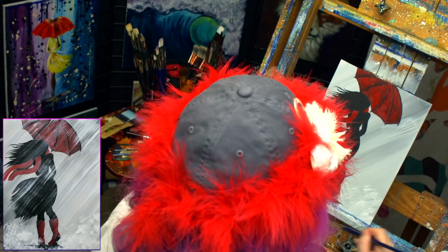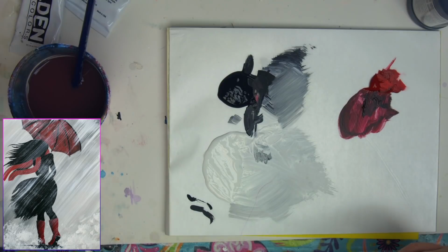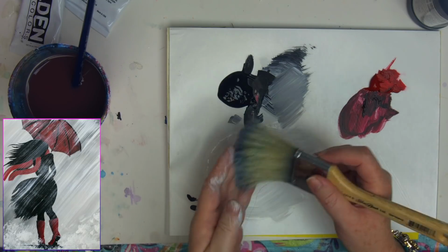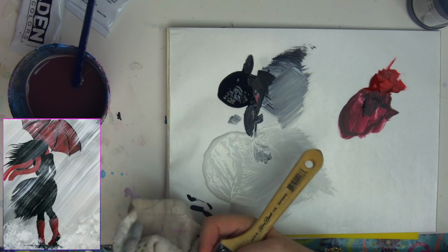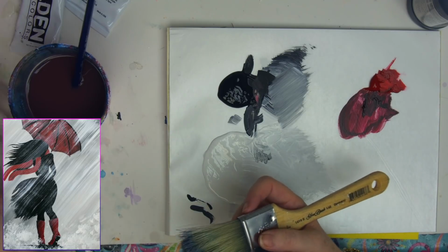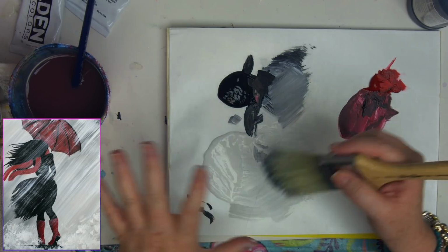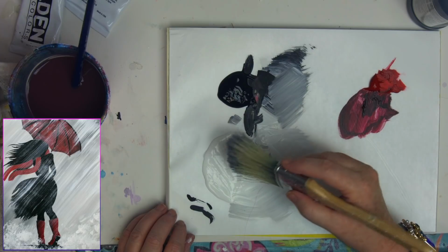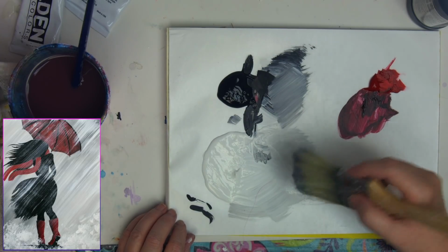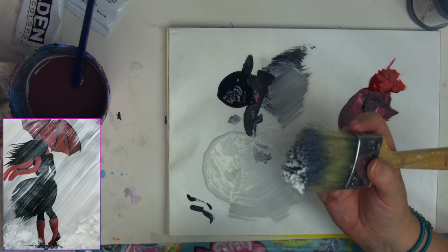Well, now that I have her in this far, I've got to dry her completely. When you're sure that everything is good and dry, you can proceed to the next step, which is a ton of fun. I'm going to go back and get the brush that I started this whole journey with. And I'm going to make sure it's real dry. Make sure your brush is dry. Sometimes when you put these in water, they can over soak water. So you've always got to check the moisture level, that they are just damp, but not holding water like a sponge. And I'm going to grab just a little bit of this paint and put it on this edge here. You see how this is just on the edge of my brush?